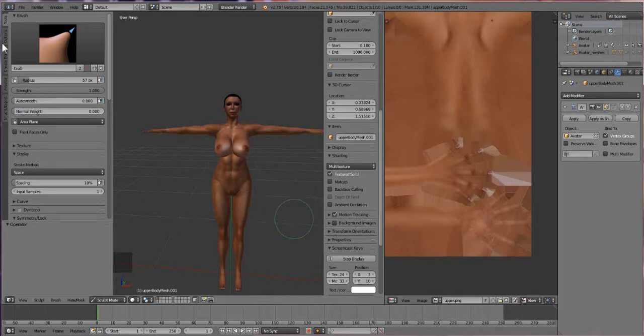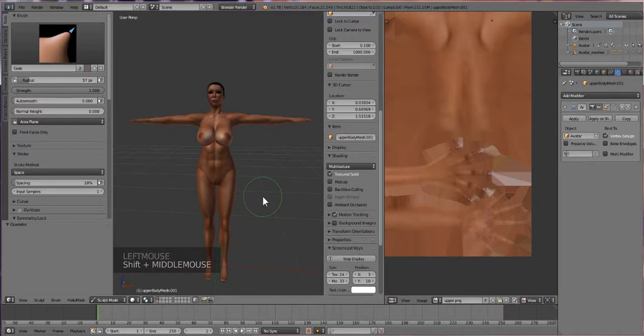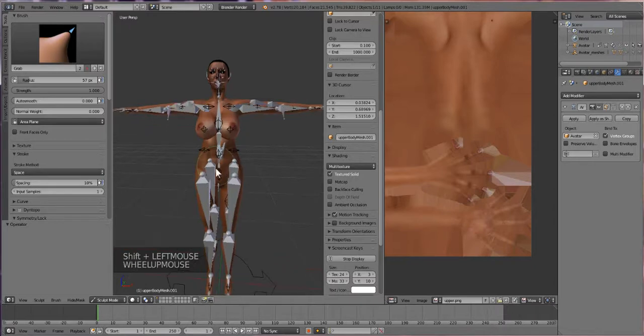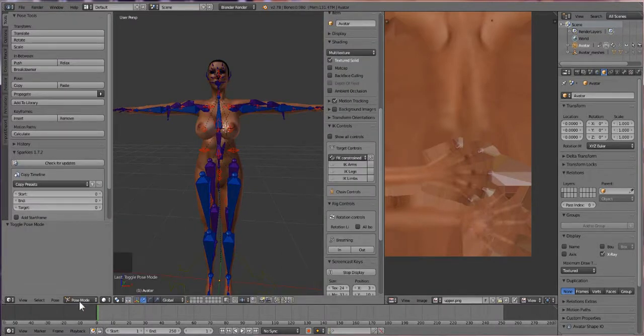Now she's all fixed and I'm going to hit save so I don't have to deal with that later. My avatar is ready and now it's time to test the rigging and see if everything is fine. Sometimes you may have to go over it or add some weights. I think the fit mesh may not be activated, but we're going to check that out. We're going to go into object mode, select the bones, and then go from object mode to pose mode and you'll see the bones change color.